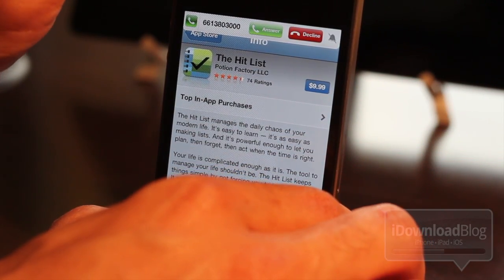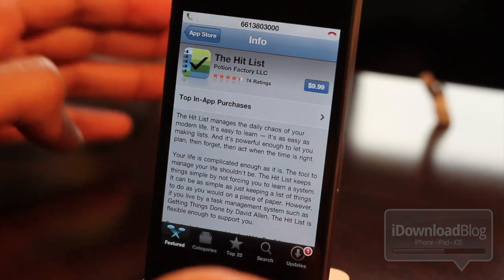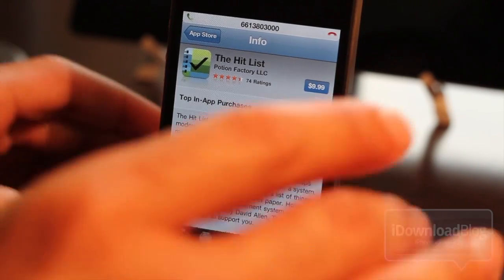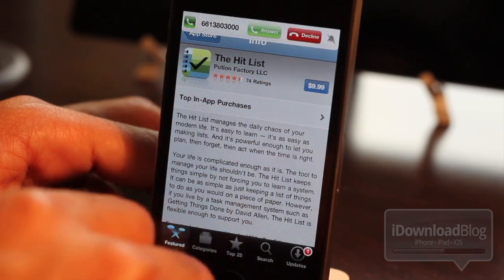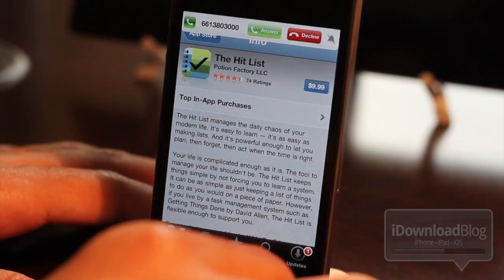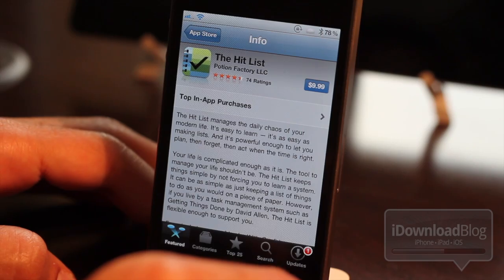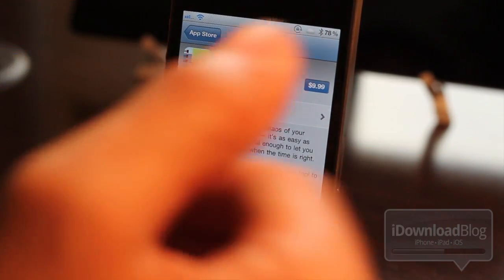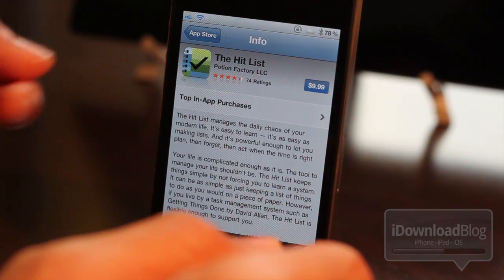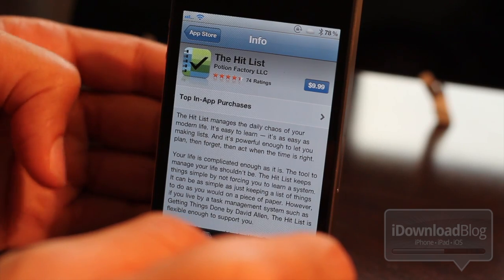All I have to do is hit my sleep button one time. It dismisses the call. But say later I say, oh, you know what? I probably should have taken that call. I just tap it again. It starts ringing again. I can answer it or decline it like that. Very, very nice, well thought out tweak. And it works great along with the normal functionality of your iPhone when it comes to dismissing calls with your volume buttons, things like that.